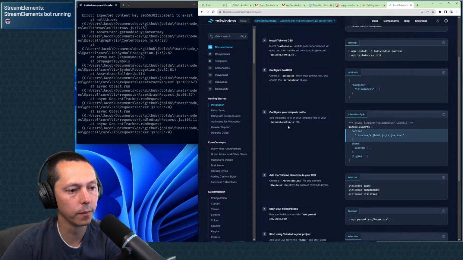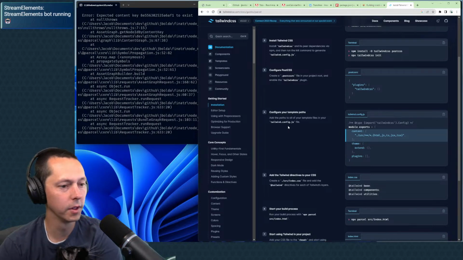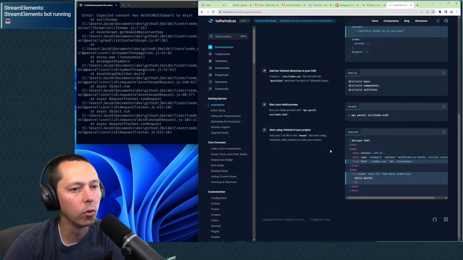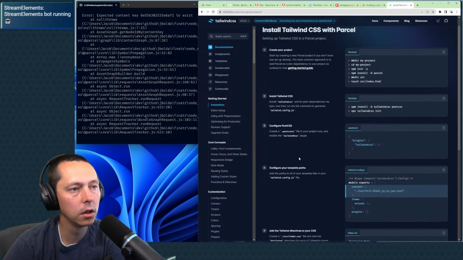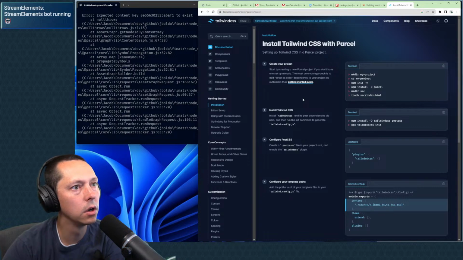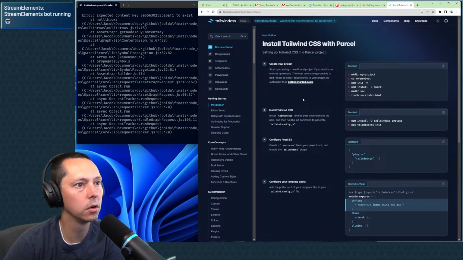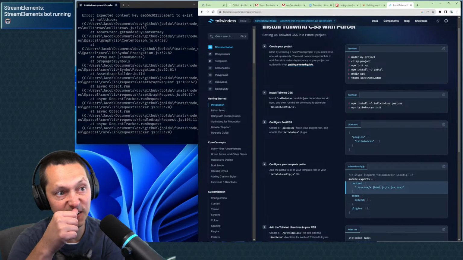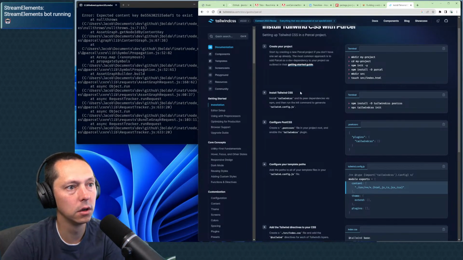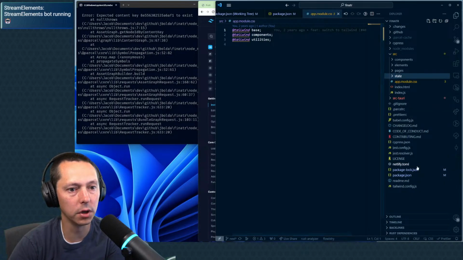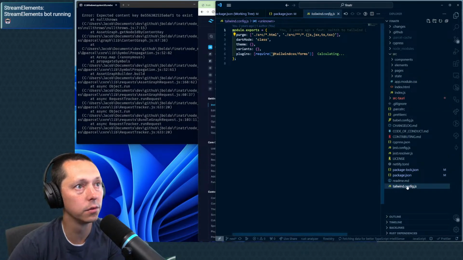All right, she's now. It says link in style sheet. Start by installing Tailwind. So there's a Tailwind config, which is what we have.